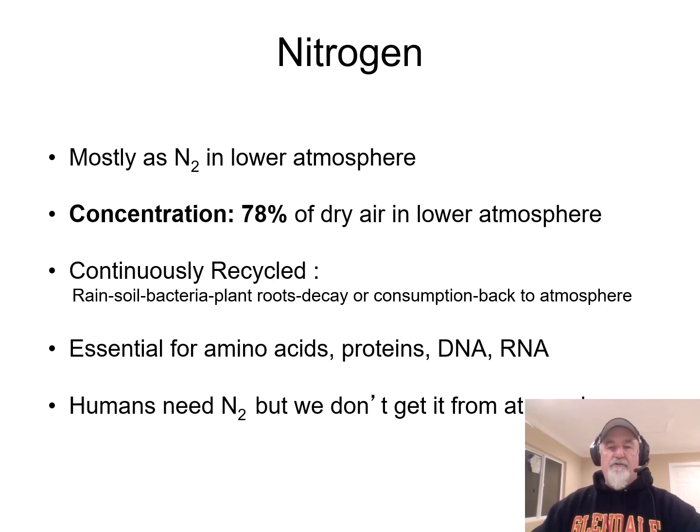We do need nitrogen in order to grow for our DNA and our RNA, but we don't get it from the air. We get it from eating. So basically, yes, we need it, but we don't get it directly from the atmosphere. We rely on plants to do most of that work, and then we eat the plant.